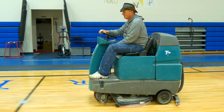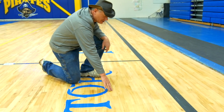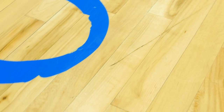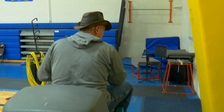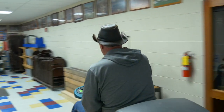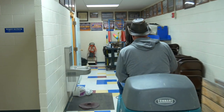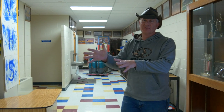There are things that an annual maintenance coat won't take out of a gym floor. There's a scratch in the floor that's scratched through the finish and into the wood itself, and an annual maintenance coat isn't going to take that out. I have cleaned about half of this floor with an auto scrubber. As soon as I'm done cleaning the floor, that auto scrubber comes off the floor. We park it in a tiled hallway away from the gymnasium, just in case that machine were to leak — I absolutely do not want that water anywhere close to the gymnasium floor.